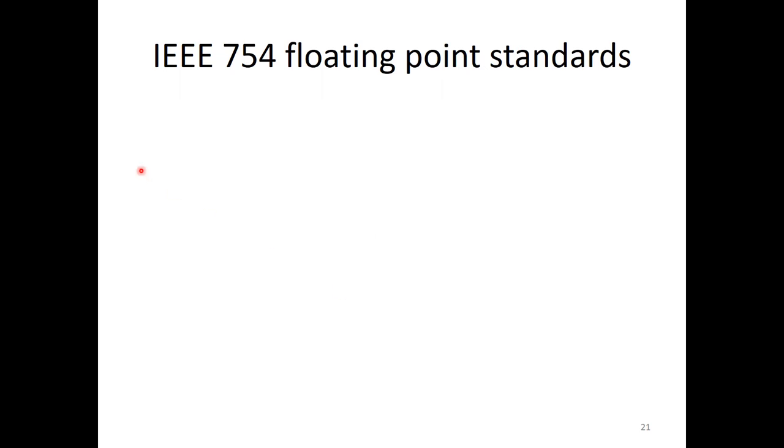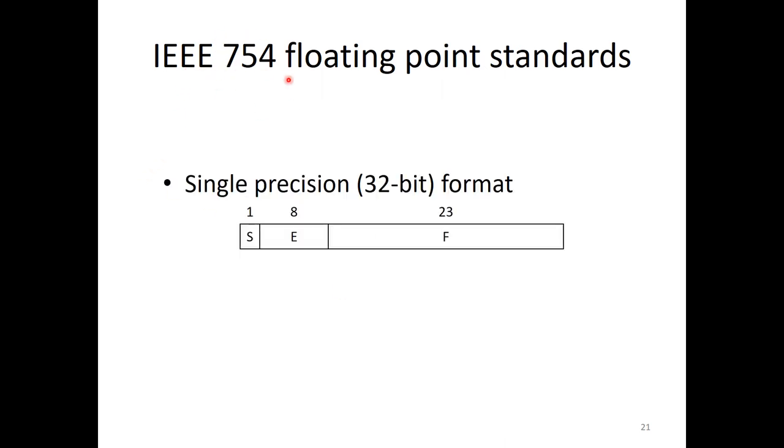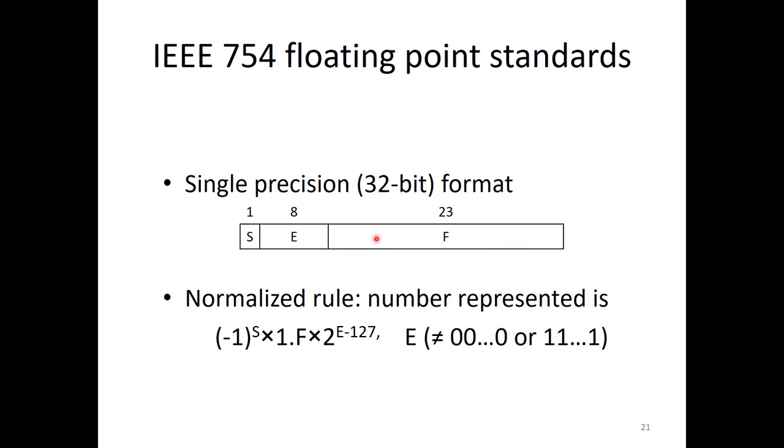So what are the standards for IEEE 754 to represent floating point numbers? In a 32-bit format, which is also called a single precision format, you have one sign bit reserved. For exponent, we use 8 bits, and the rest of the 23 bits are reserved for the actual number, which is the significand. And this number is always normalized. So what is the meaning of normalized? You remove this one, so it is 1 point something, so it is a normalized number because you are always removing the one. So if the number is F, this number is written F, this number is E in 8 bits, and this number is S.